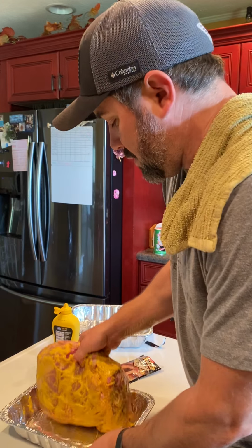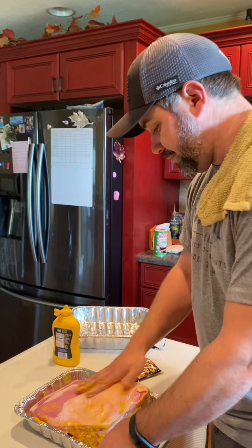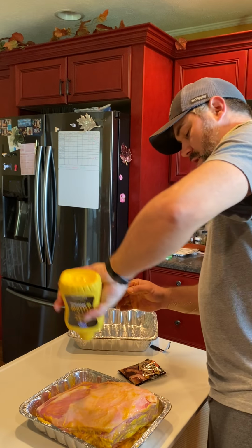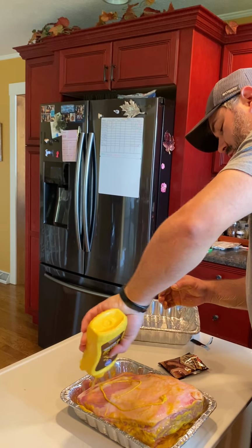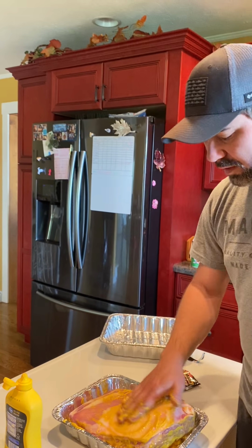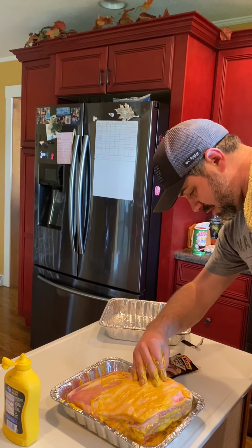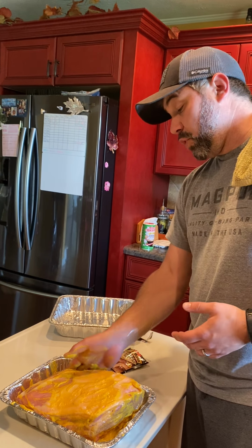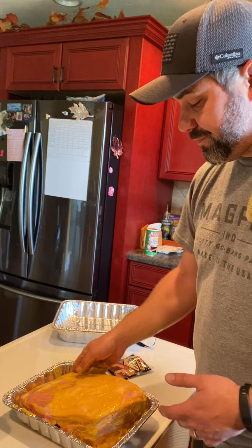So flip it over, do the same on the other side. There's a fat cap on this side. I might trim that off, but it's not very thick, so I'll probably just leave it. Because pork fat, unlike a brisket, that'll render really nicely. So I will put the fat side up in the grill. On this side it's about a quarter inch, on this side it's just barely there. But that will render down, and if you're gonna do pulled pork, that will really add a lot of moisture and flavor, because the fat's where the flavor's at, to your pulled pork.